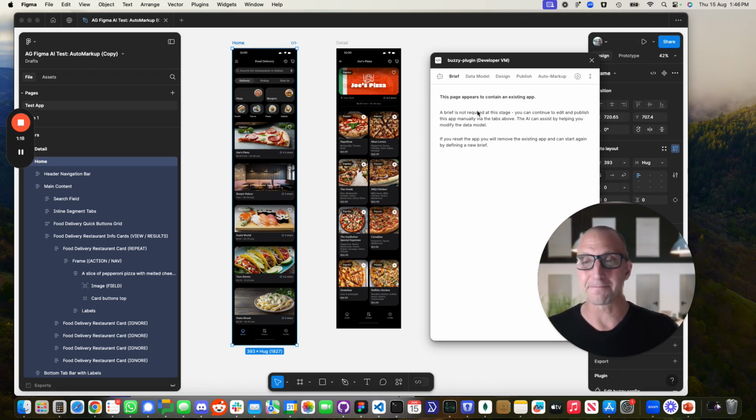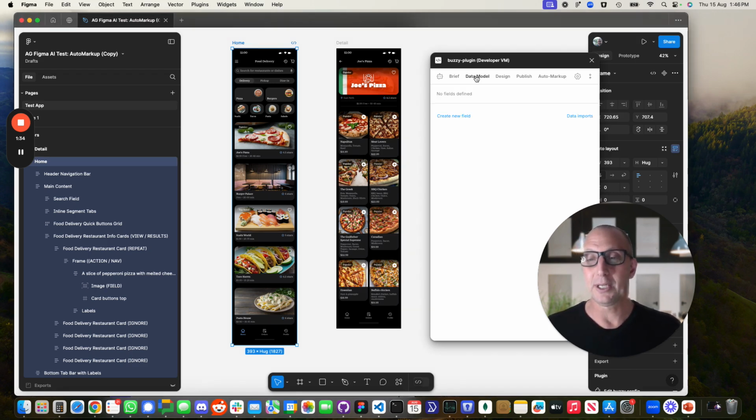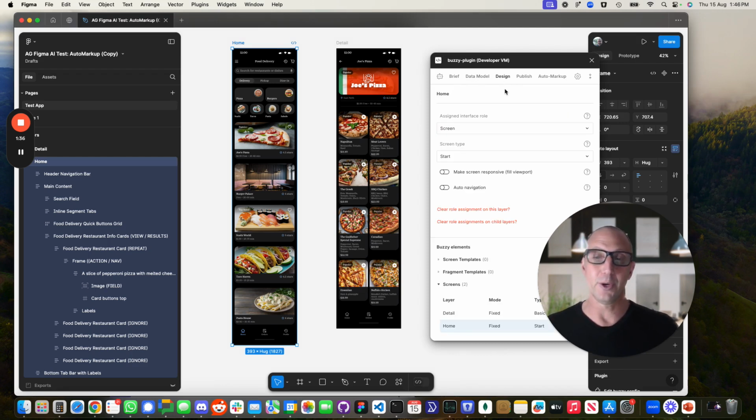It's pretty exciting. So to start off with, just the process you go through when you define an application is you need a bit of description about the application. We call that the brief, or it's like a mini PRD, product requirements document. You then define a data model, and then you go through and start marking up and matching the data model to the user interface, and adding in things like actions and other functionality. And then you can publish it and get a preview of that application.